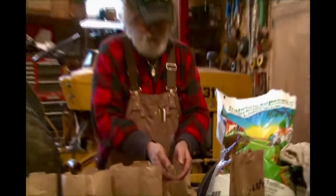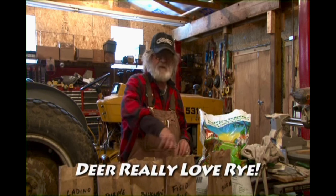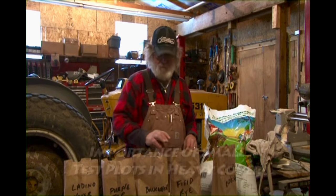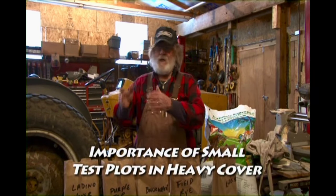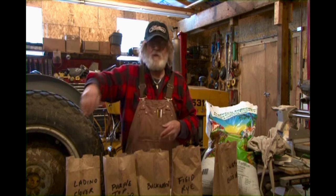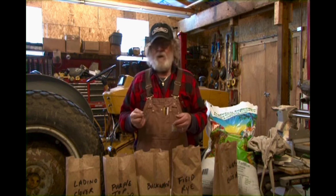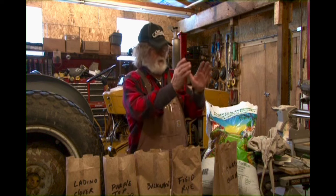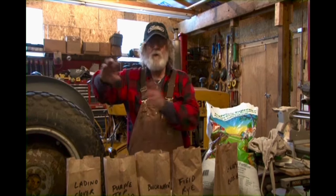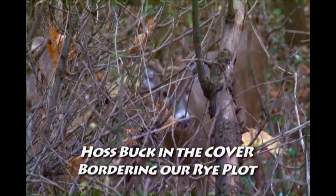Field rye is an awesome product. Even if you're doing small food plots, I recommend a 10 to 12-foot swath of this all the way around the perimeter. If you plant food plots in rows, go around the perimeter with field rye, then do a little turnips and a mix — mix it up so you have a variety and create a buffet. Otherwise, do a quarter acre here, go 100 yards away, do another quarter acre, and make sure you have good cover between those food plots. Deer will hop into that cover, sneak through to the next one — and that's where you want to put your stand.